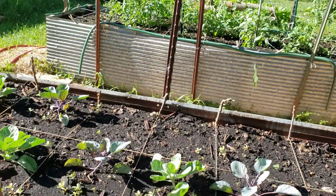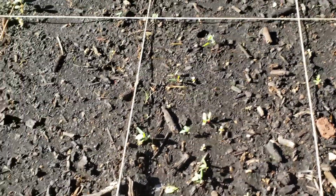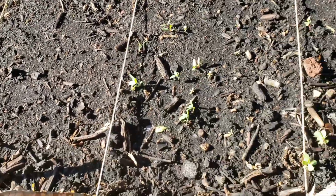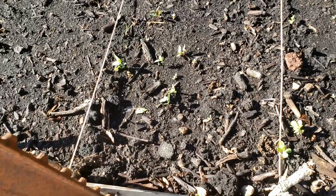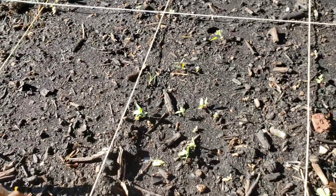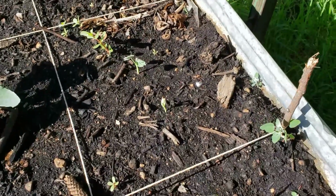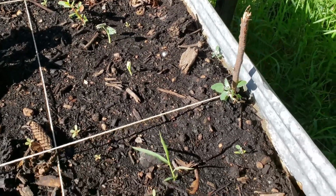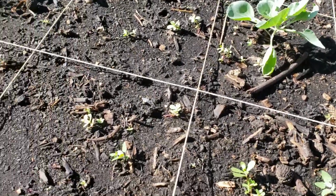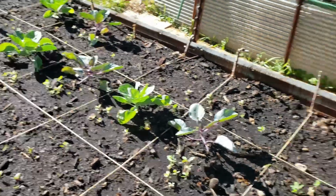In this square and the one next to it, and maybe even the one next to that, I planted some beet seeds, and there's not a lot of growth going on there. Over here we've got oregano, which you can see is coming up. It's just going to be slow. I don't want to mulch in these squares until I see what all's coming up and what's not. Might have to change my plan.